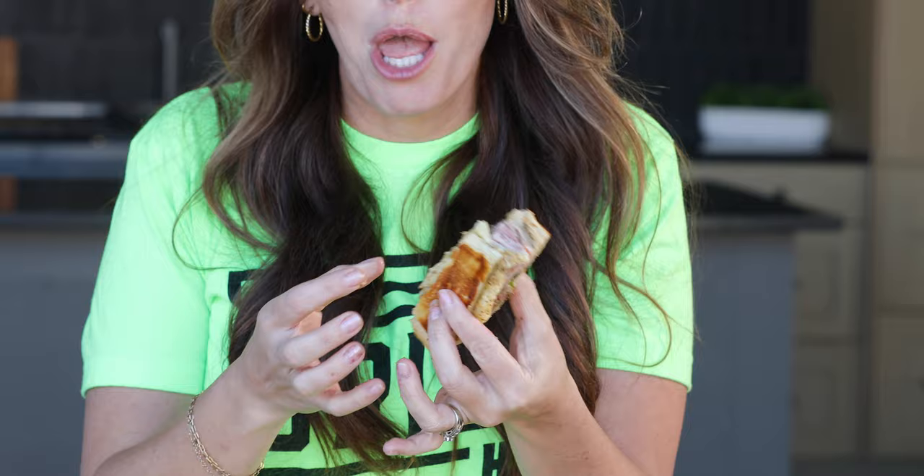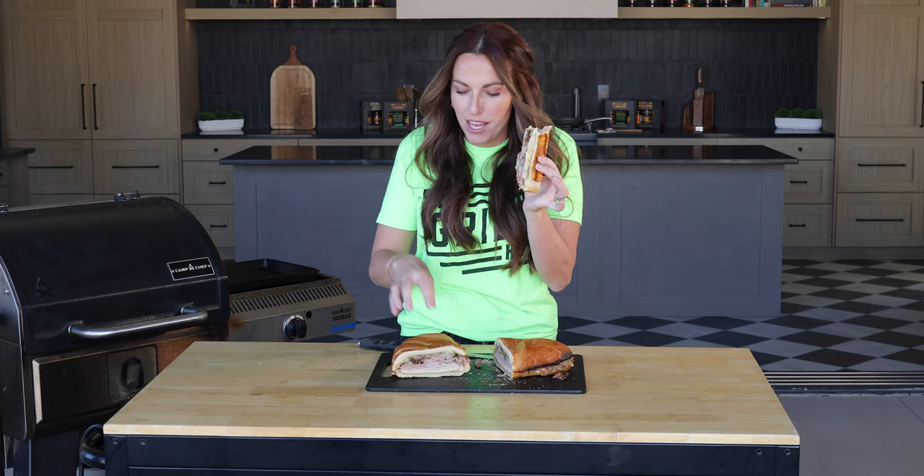Oh, my cheese is like oozing out the bottom. I love mustard and pickles, so that super tangy zip right off the bat is phenomenal. But it's all balanced out by that rich, fatty, smoky pork, and then all the seasonings we put in there — the orange, the lime, and the red pepper flakes — brings a nice heat. Plus you've got that creamy Swiss cheese and that salty ham.